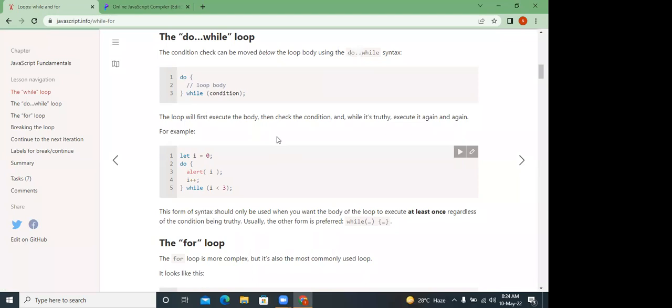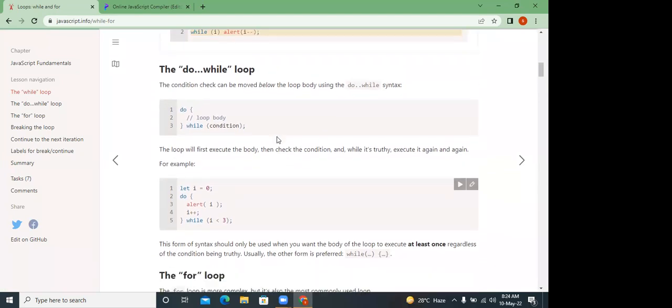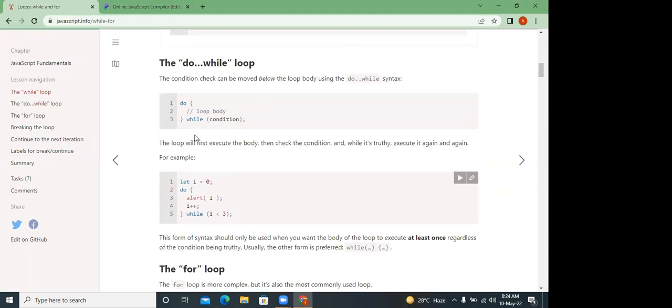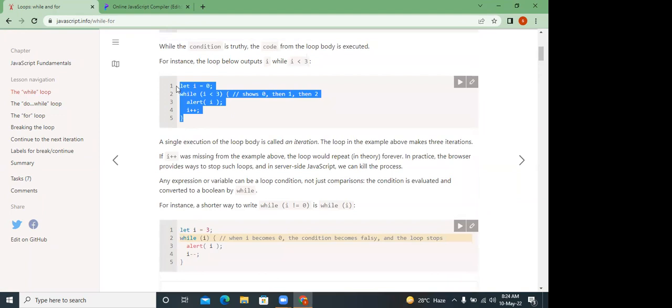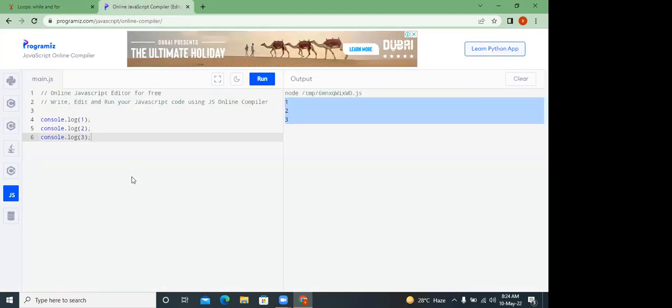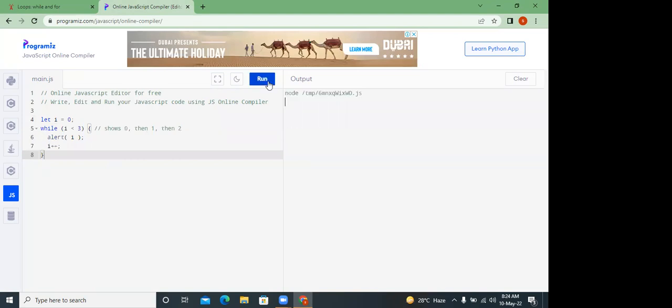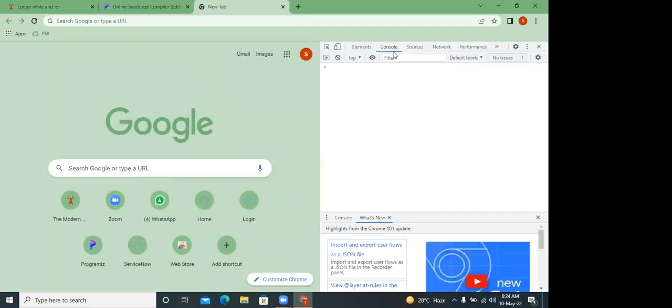So the difference between while and do while is, for example, I'll try to execute the same code with different values. Okay, I'll show you. I'll take this example. In this editor, I guess alert is not working, so let's check in the console only.